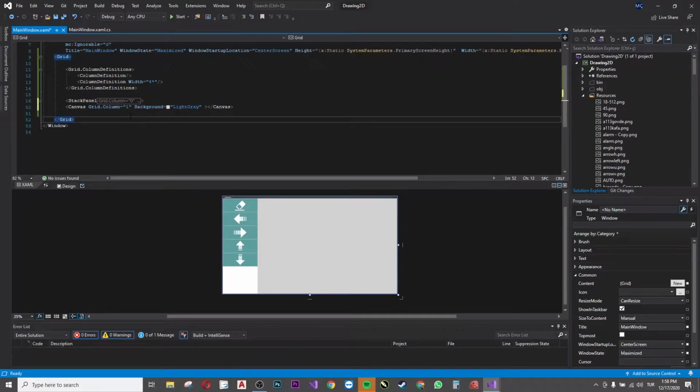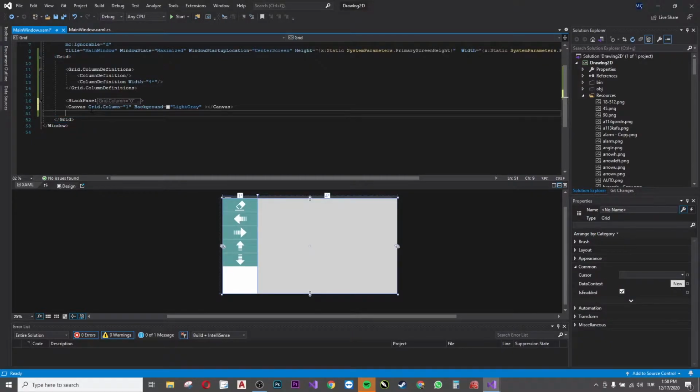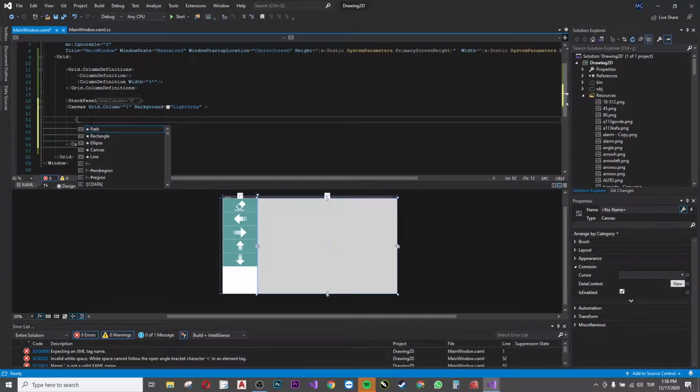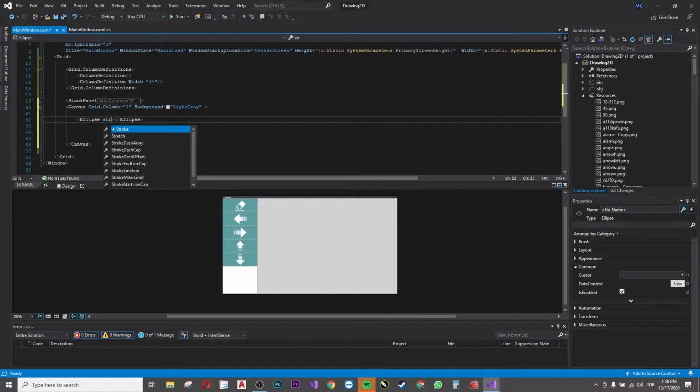I prefer adding shapes from code, because I can add them one time from XML, just inside the canvas, by writing an object like rectangle or ellipse, and you can assign the thickness of the brush, the color, and everything from here.